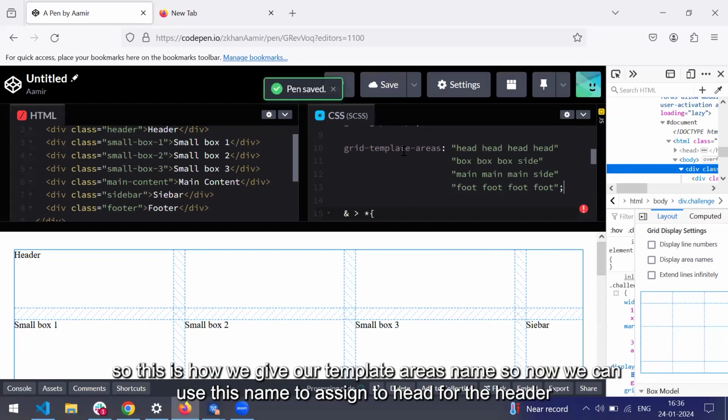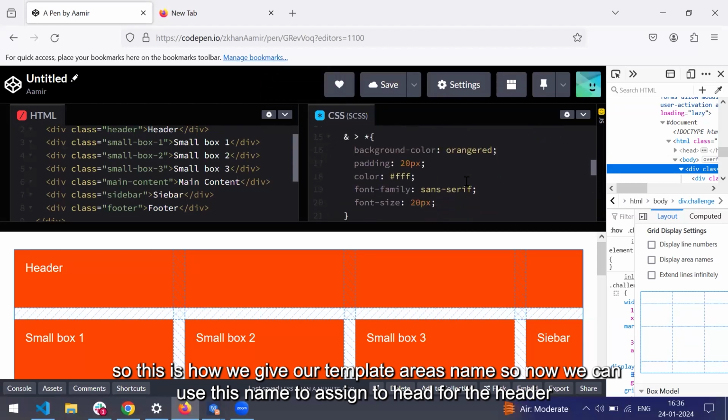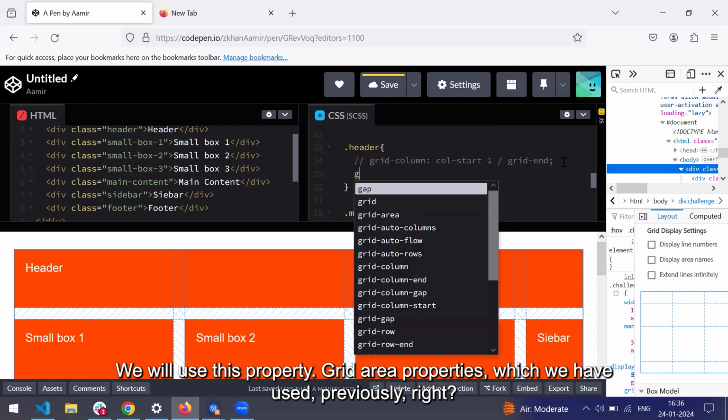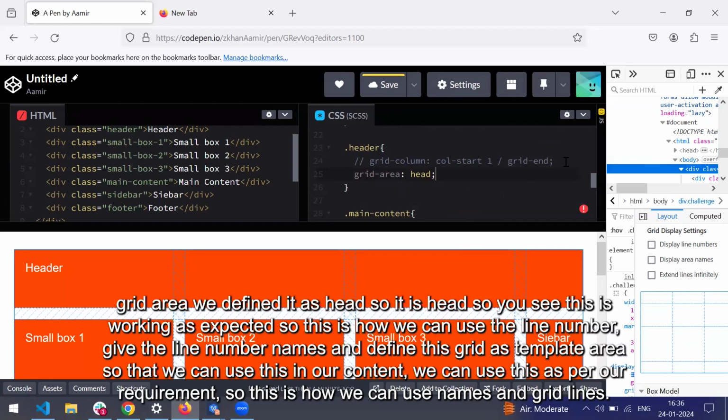So this is how we give our template area names, and now we can use these names and assign them. For the header, we will use the grid area property, which we have used previously. So grid area, I'll define it as head. You see, it is working as expected.